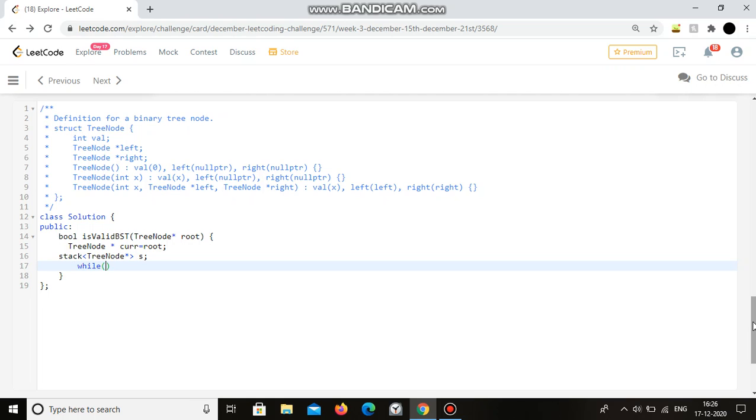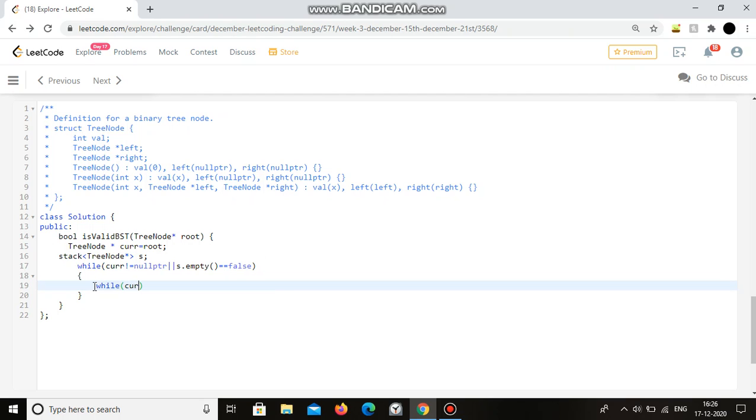So I'll write the condition while cur is not equal to nullptr, or, as in the first case, our stack will be empty, so if stack dot empty is false. Now this was the outer condition.